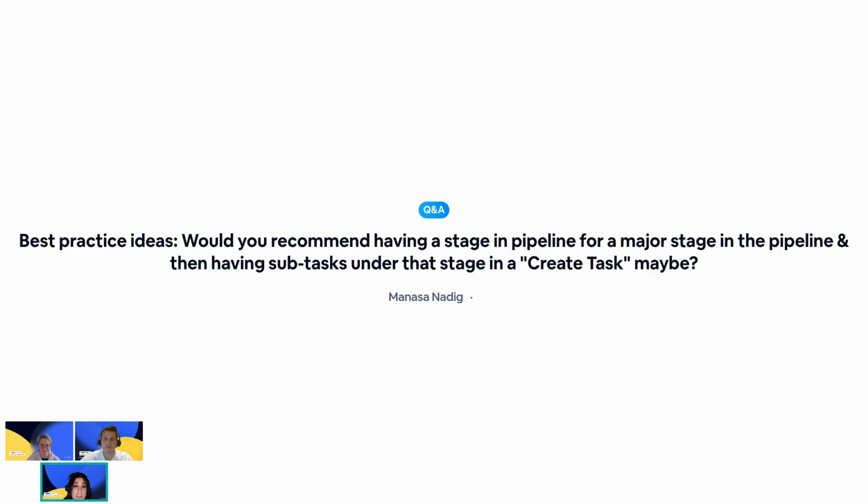Or if you need to wait for the e-file to be accepted or rejected, then you move to the next stage and then create another task and say, is it accepted or rejected? And once you complete that task, then it goes into that official email to your client that says, we've completed your stuff, right? So you don't need to worry about emailing your client at all. All you need to do is worry about that task that you need to finish. So yes, absolutely. Thank you for that question.